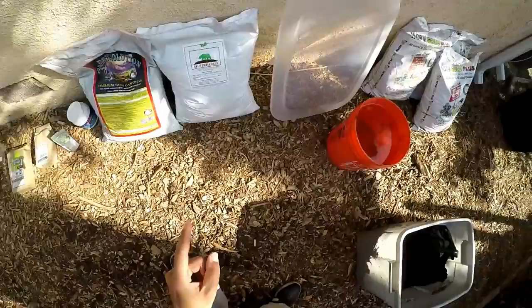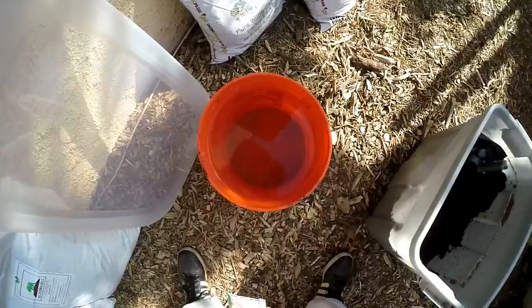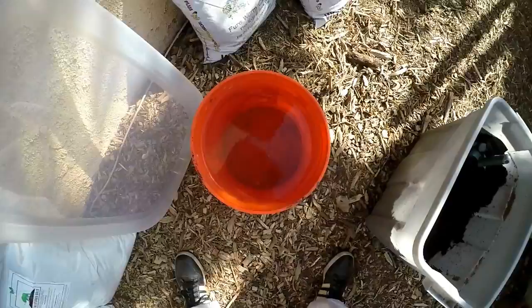Okay. Now over here, we've got something that's very important. It is vital to everyone's health. And that is just 5 gallons of water, baby. So we're going to drink a little slowly. Just kidding, I'm not drinking that.